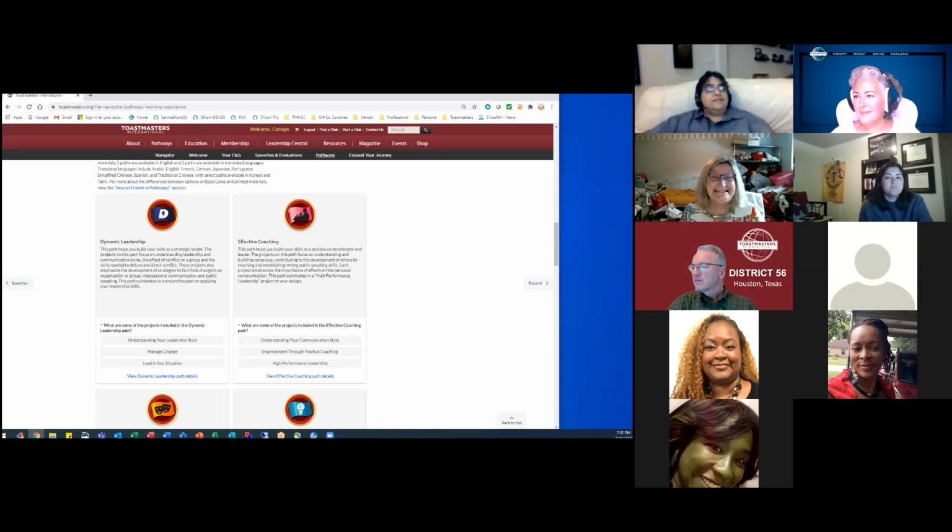Okay, great pathway, excellent pathway, because not only does this help you build skills as a strategic leader, but it also helps you deal with conflict in a group and emphasizes that you're able to diffuse and direct conflict, and helps you to develop strategies to facilitate change. Boy, I can't think of an environment today that doesn't require a way of dealing with conflict and change. So this is an excellent pathway. Yeah, but Marcia.